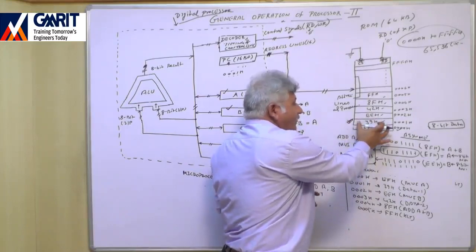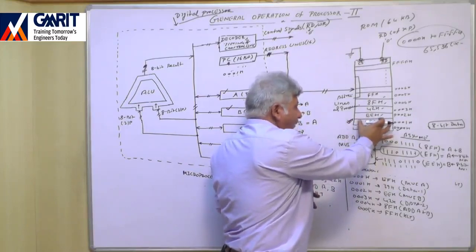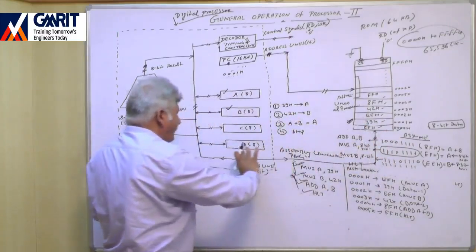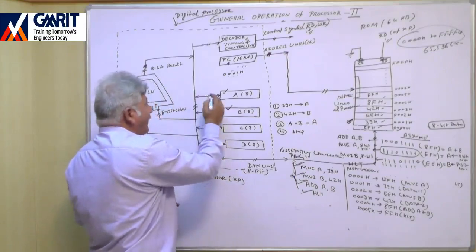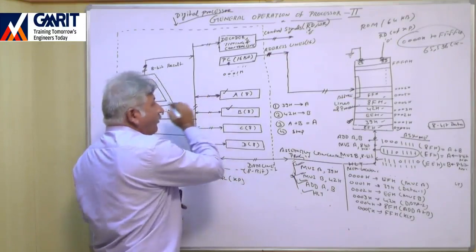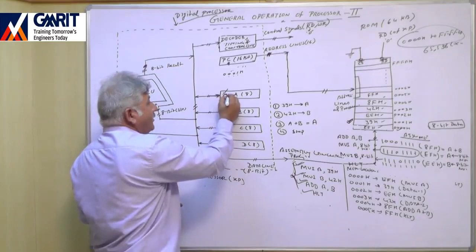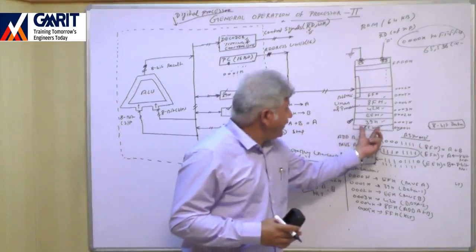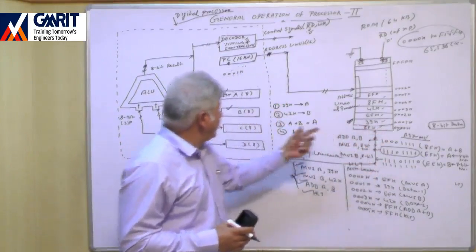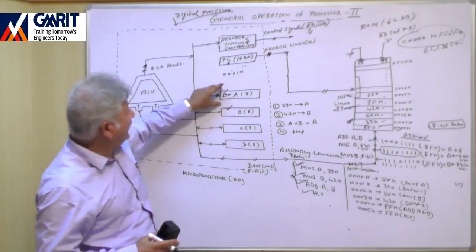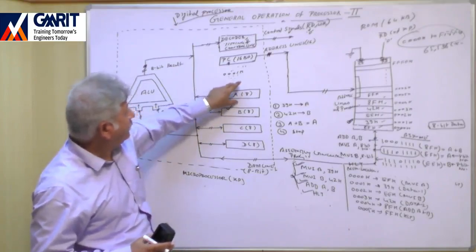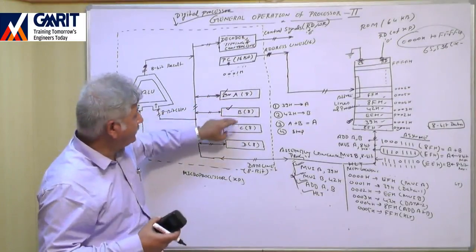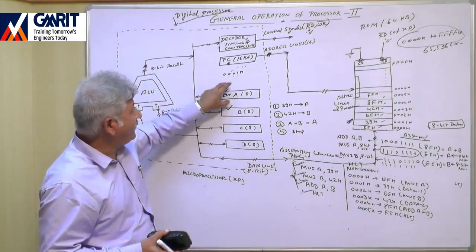This content, which is your first data, 39H, is available over the 8 data lines, and through these data lines it will enter inside the processor and go to register A only. So here 39H will be stored. Because the meaning of this EF is that whatever next data comes, it will go in A only. It will not go in B, C and D, because only the A register will be activated. B, C, D will be deactivated. So it will come here.